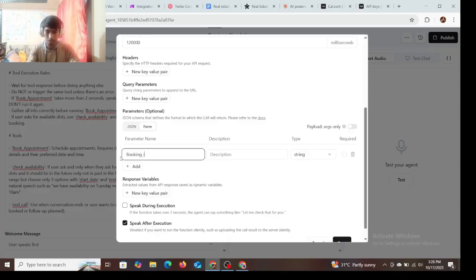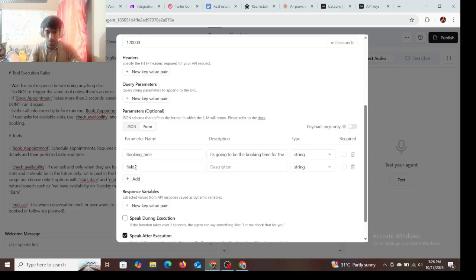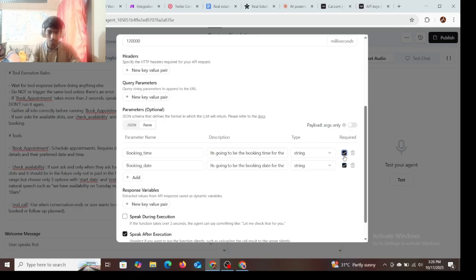Booking time, which is going to be the booking time for the appointment, and booking date. Copy this here and paste this here, just change the date, and click this as required because it's required.